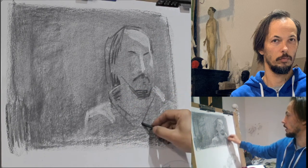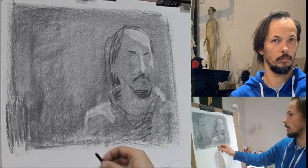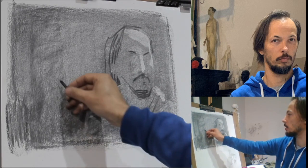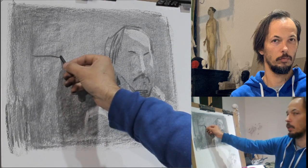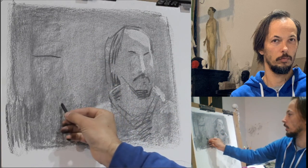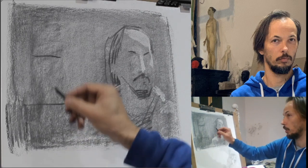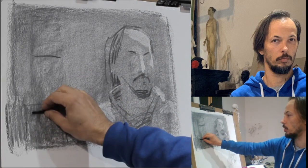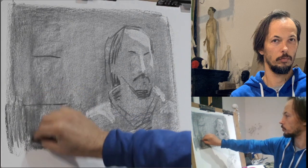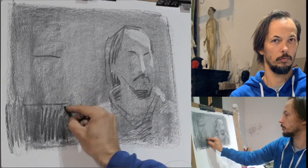So we got the shadows of the sweatshirt in here, and then I got some dark masses of the cabinet. Really comes up fairly high up. In my picture, it's a lot lower, and I'm going to do that actually the way that it is in the picture, but I'm going to be looking at my image there. So here's that dark cabinet.